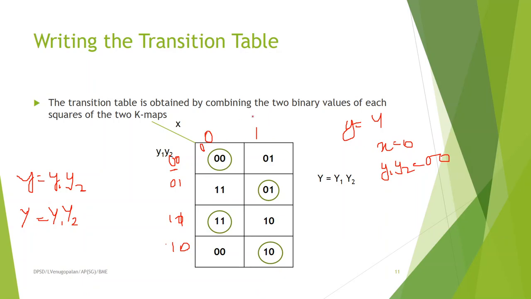However, when I change x to 1, remember I can allow only one input variable to change. My y1 and y2 is considered as an input for the analysis procedure. We know that it is a feedback, but for analysis we are considering it as an input. So I am changing x, making x as 1, and I'm taking my y1, y2 as 0, 0 itself. So I come to this cell, which is the fourth cell. Here my capital Y and small y are not equal. So my system is temporarily unstable.